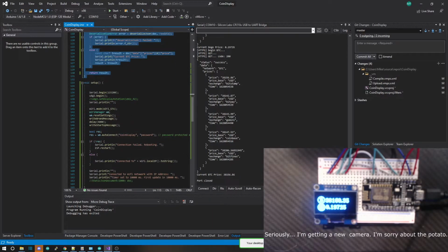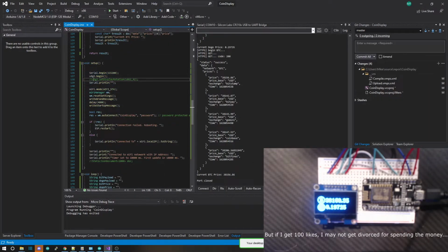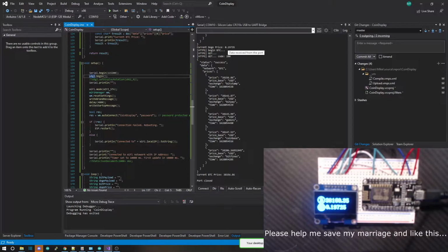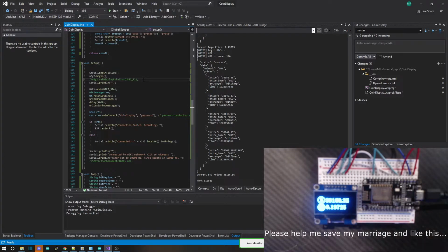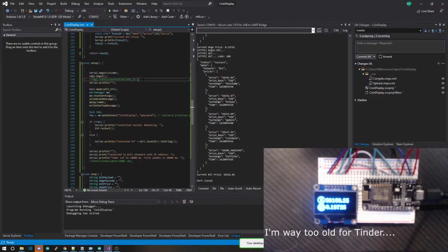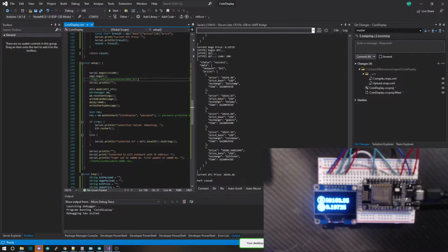And here's my setup. I added this, so here's where I start the serial, so I can output stuff to the serial port that I could read over here. We get the U8G2 begin. That starts my screen. U8G2 set display rotation flips it over if I decide I want it in another direction. I had a little box I was going to put it in. It only fit one way, so that's why I added this in. It's no longer in the box.